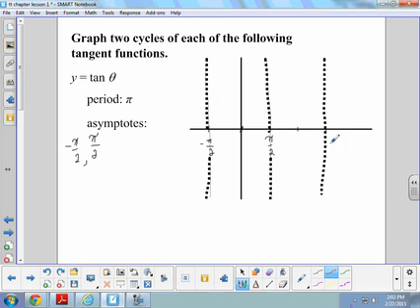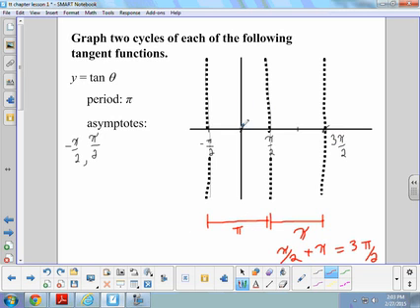Okay. So from here to here is one period. And we know a period is pi. So if I take my pi over 2 and add pi to it, I'm going to get 3 pi over 2. So that hash mark there is 3 pi over 2. The distance from here to here is also pi because that's going to give me one cycle. So when I'm graphing these, I usually go ahead and put a couple more hash marks in between. And that origin right there is what I refer to as my turning point.